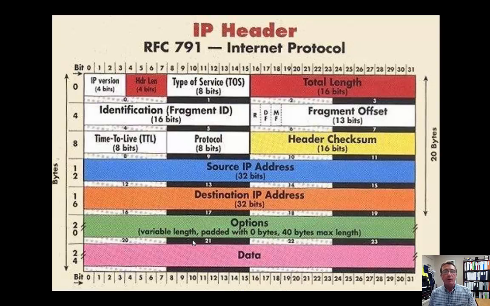The key thing to take away from this graphic is that every piece of data that you send out over the internet, whether it's voice or text or pictures or programs or whatever, every single piece of it has a source IP address and a destination IP address that can be traced back and forth. That's the key thing you need to take away from this diagram. So if you're under the illusion that anything you do on the internet is in any way private, that is just an illusion.